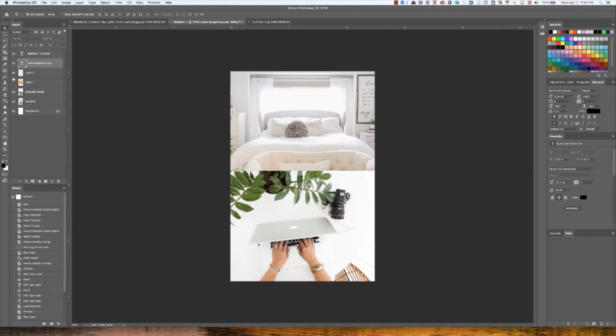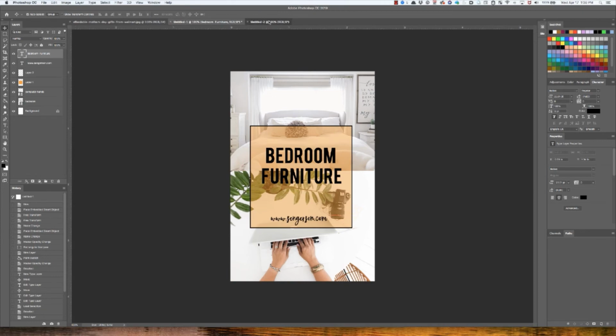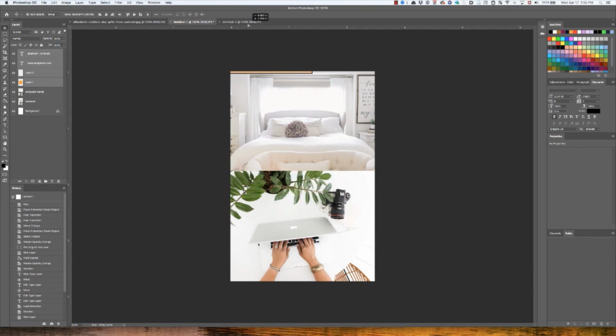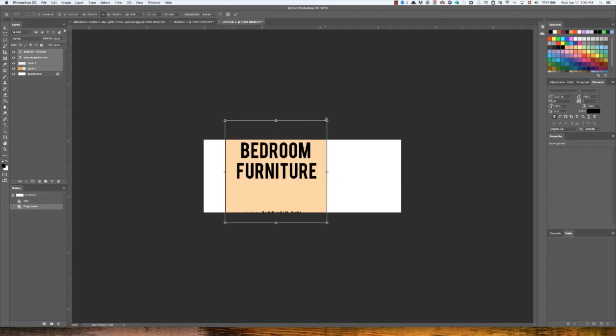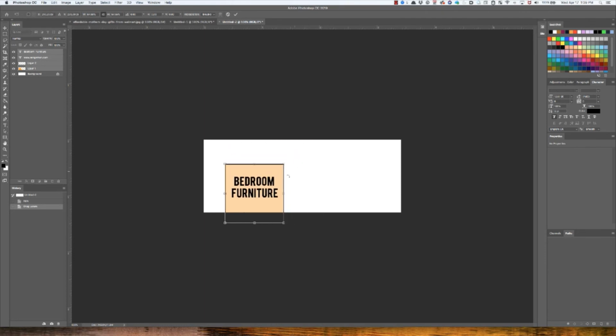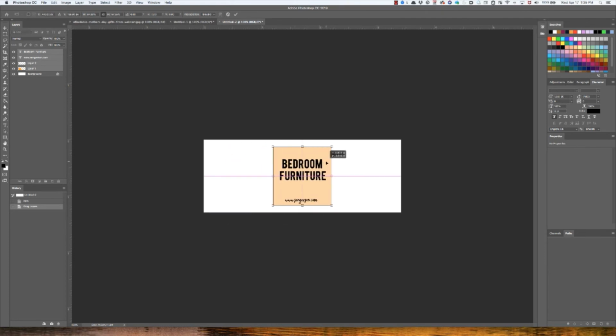What I can do is, let's say I have this file open right here. I can click on this and do Shift and click on the last one, so it'll pick all 4 of these, and then just move them. See how once I hit Shift, it goes directly to the move tool. I can drag these files and drop them into this file, and then I can do Control T, again, to change the image size and move it down. That way you're not having to spend time recreating all the media things that you just did, right? You can just tweak it and put whatever else you want on there.